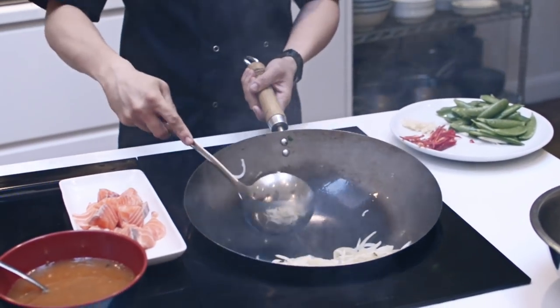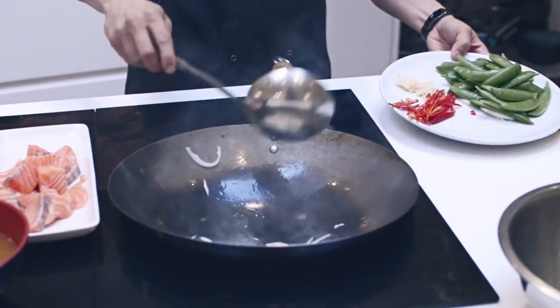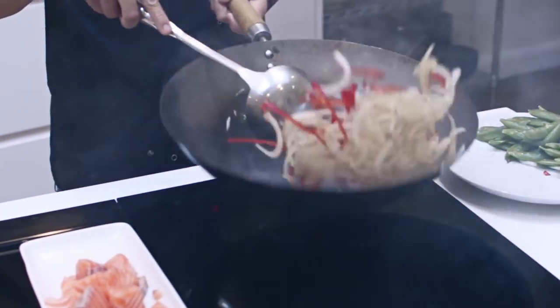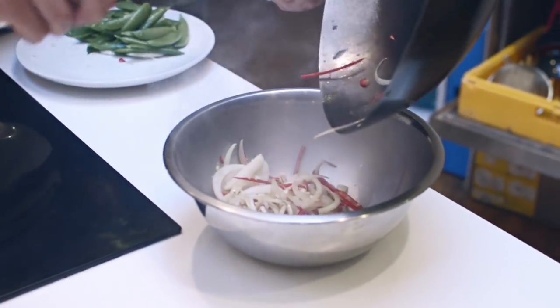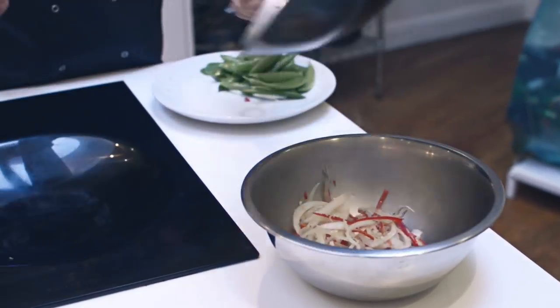Push that to the back and take a little more oil, not too much, just a little bit for your garlic and chili. Your garlic and chili can come in. Toss that through a couple of times. And then take that straight out of the wok. Mainly so you don't choke yourself up.